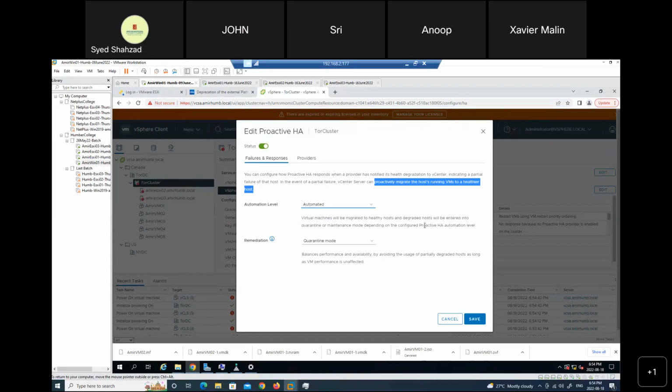So maintenance mode. It just says that if you put it on automated, the virtual machines will be moved off the hypervisor, and the hypervisor put into either maintenance mode or quarantine mode. Suppose this hypervisor 3 is about to partially fail. DRS will simply migrate the virtual machines before the partial failure actually occurs.